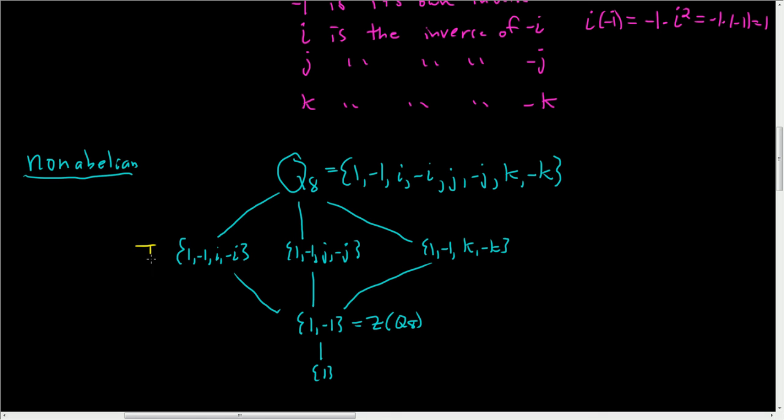I think the easiest way to see that is to do the following. So let's call this I, big I, and let's call this big J, just making up the notation. And let's call this big K.